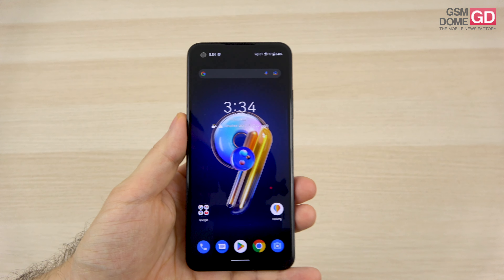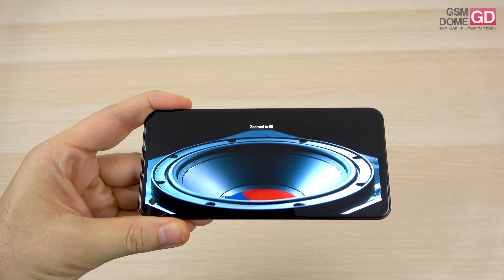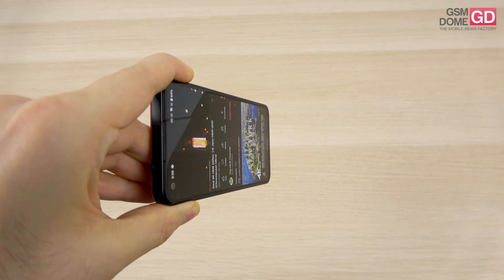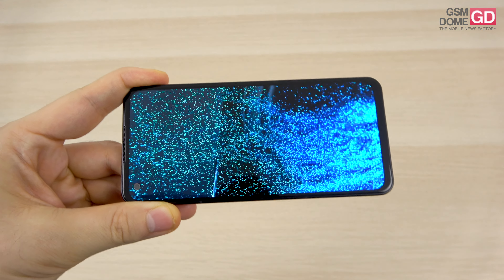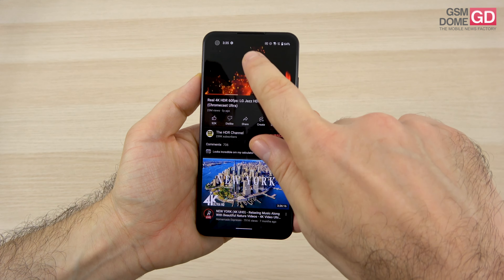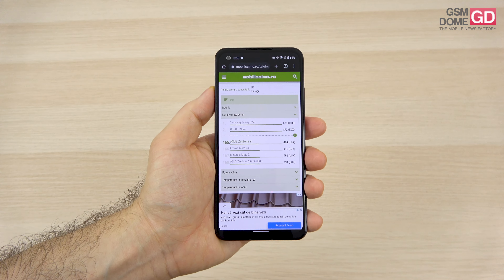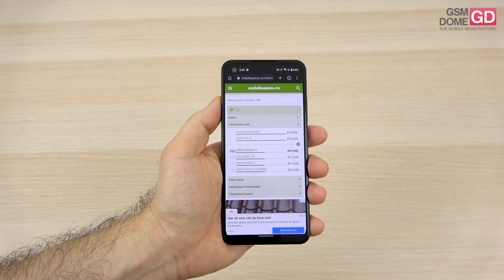The punch hole at the top for the selfie camera feels a bit big, and the chin is also a bit on the large side. It's a bright and crisp screen with wide view angles and a pretty wide range of colors. The contrast is solid even in full sunlight. Under the microscope we found a pentile matrix pixel arrangement. Brightness measured at 494 lux — it surpasses the Vivo X80 Pro and Galaxy S21 Fan Edition but falls below the Zenfone 8 (600+ lux), the Galaxy S22 Plus, and Xiaomi 12.